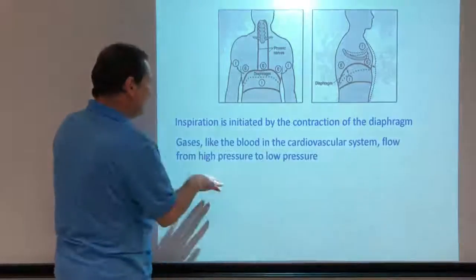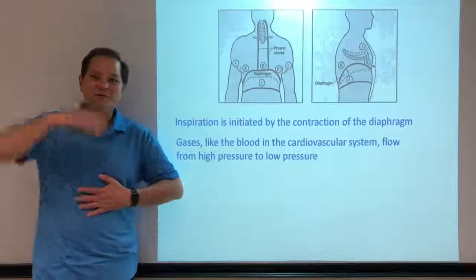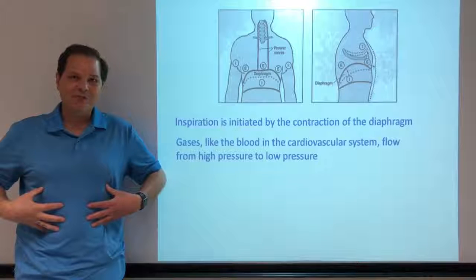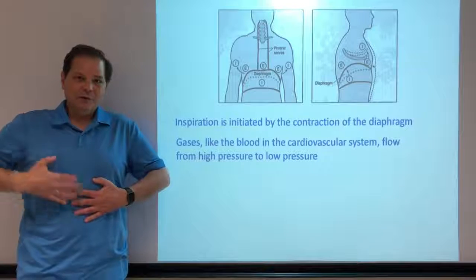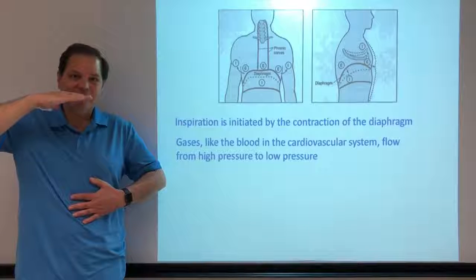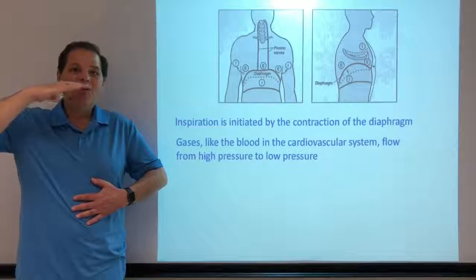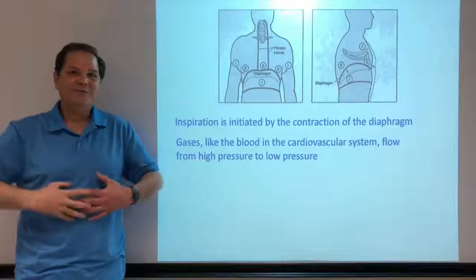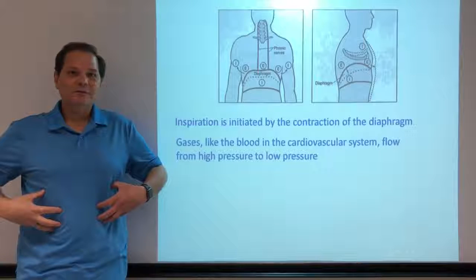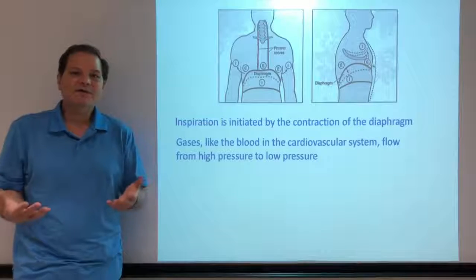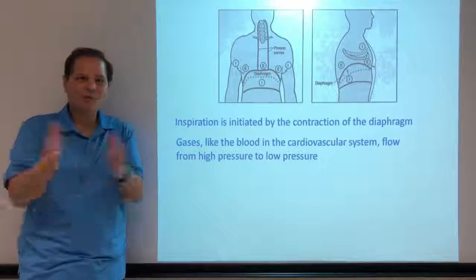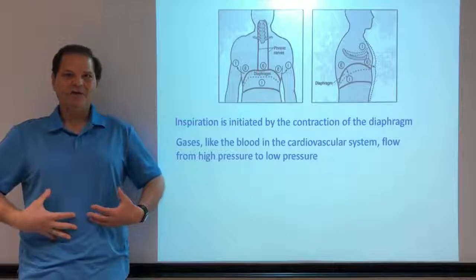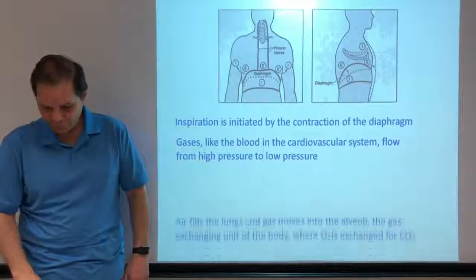Well, when that pressure drops, it drops below atmospheric pressure, which is the pressure at your mouth. So as your chest expands and the pressure drops, you've got low pressure in your lungs, relatively high pressure at the entrance of your mouth, atmospheric pressure. Air flows just like blood, from high pressure to low pressure, and it fills the lungs as it does so, okay? So we have a common concept. Blood, fluids flow from high pressure to low pressure. Air does the same thing. It flows from high pressure to low pressure as you inspire and bring air into your lungs, okay?